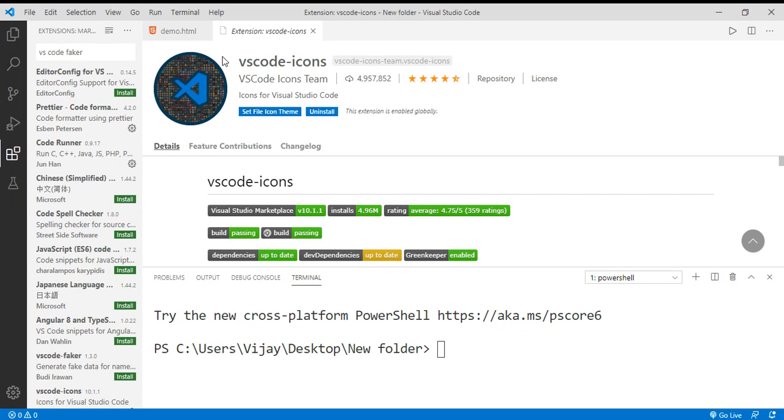Now the next extension that we are going to install is VS Code Faker.